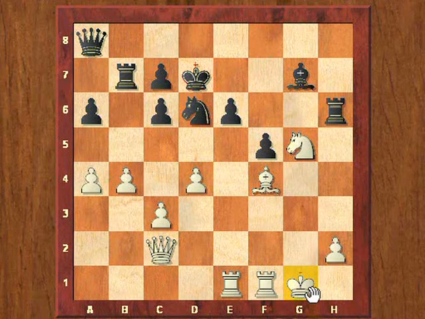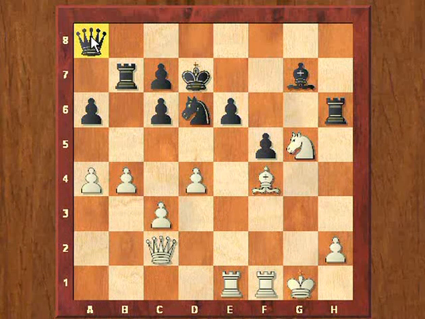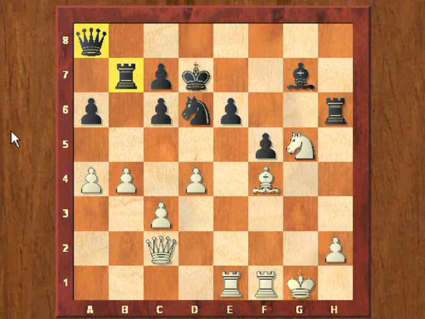Okay, also, we see, of course, that black has two heavy pieces cluttered up there at the queenside, and they look very weird over there, especially the rook on b7 is not displaying any activity whatsoever.